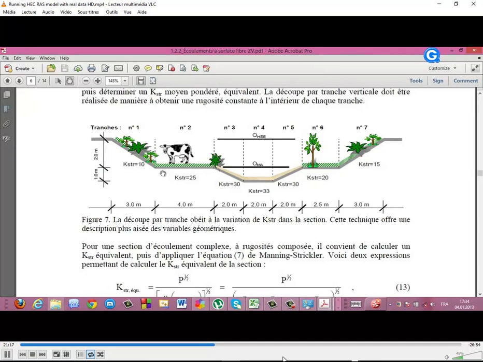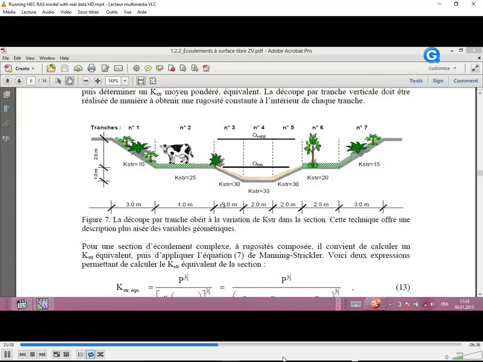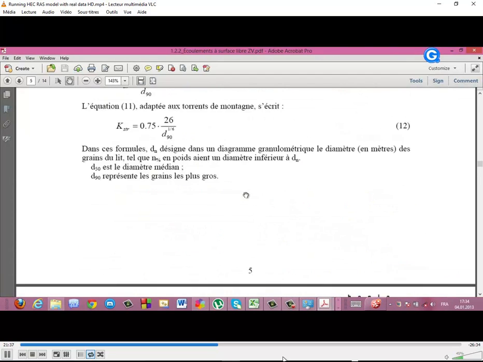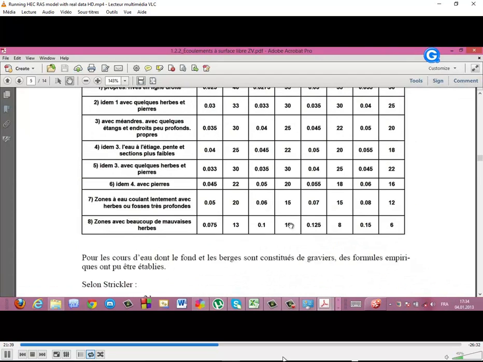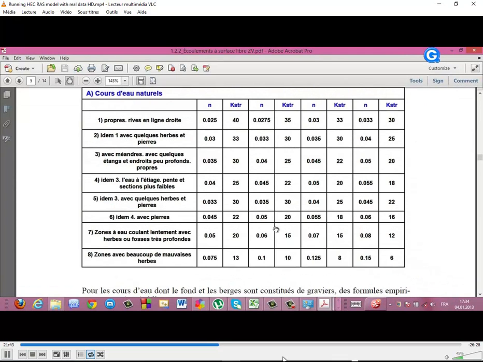I'm not sure, it's just subjective. It's just judgment. You simply look at the bank and take the number. Let us see 10, for example. Okay, let's see 15.